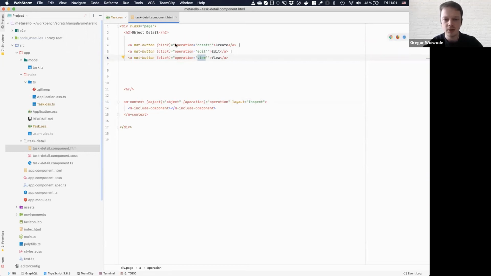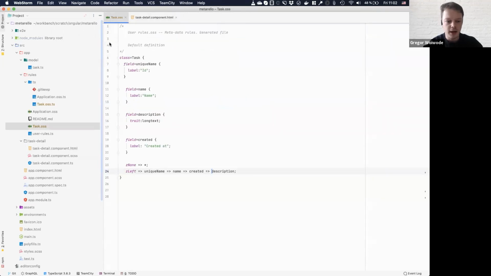We can also reflect those operations in the OSS rule set to specify the layout or the rendering of our UI properties. This means I can write a rule, and just to keep things a little more separated, I will write another rule for task. This is already allowed. And in this specific rule set, I will specify the operation.